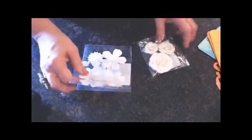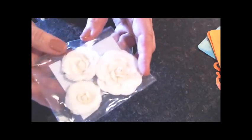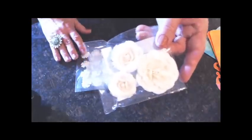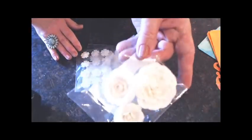I've got to do a wedding album for my gorgeous niece that got married. And these were out of the dollar bin. I'm sure y'all have seen them already. Anyway, they're gorgeous. I don't want to take off. Oh my gosh, they're gorgeous. Imagine that on a wedding album. Or I'm even thinking in a Christmas thing mixed in. The fact that they have the glitter and white together would be pretty in Christmas arrangements.